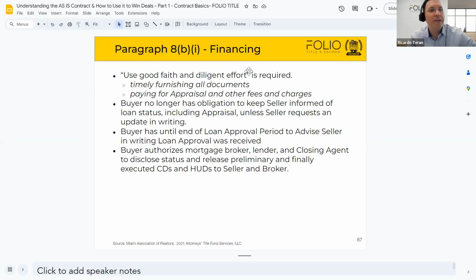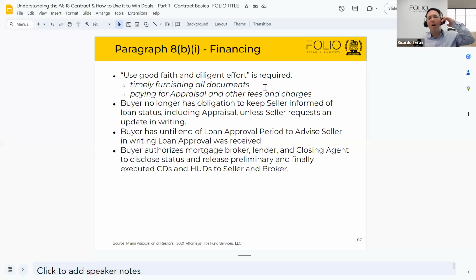Now, to continue with paragraph 8b, financing, the paragraph says that the buyer has to use good faith and diligent effort. And it defines that it includes giving all documentation that the lender requires on time and paying for an appraisal and other fees. There are many buyers that apply to a loan and they just hold off on paying for the appraisal because they want to know other things about the property.